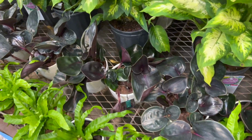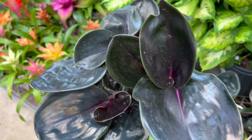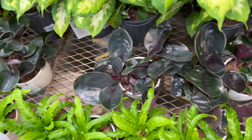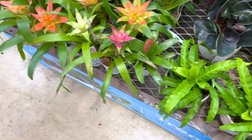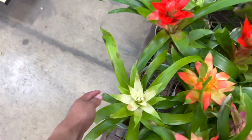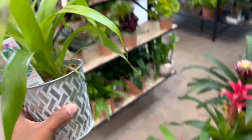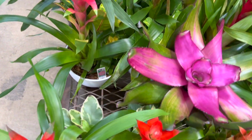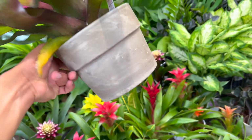We got some geos. It's really cool. We got some bird's nest ferns, the hurricane one, bromeliads. These are 4. Well, some of them are by themselves, 10.98. And then some of them have arrangements. That's okay. Green heartleaf philodendron, bromeliad, and a peperomia, for $22.98. And this massive bromeliad. Love it.